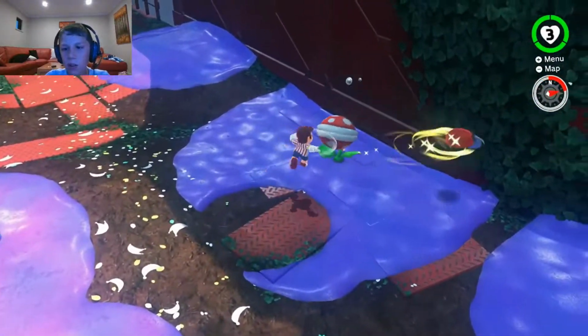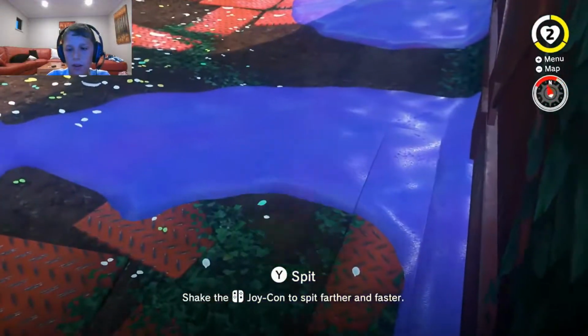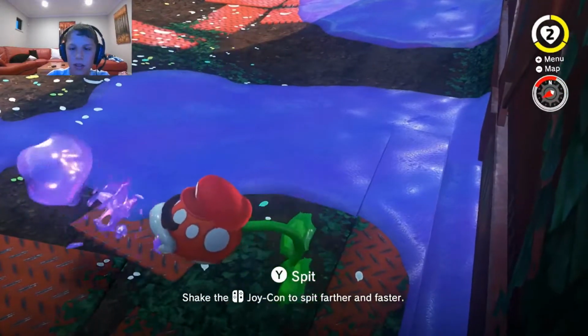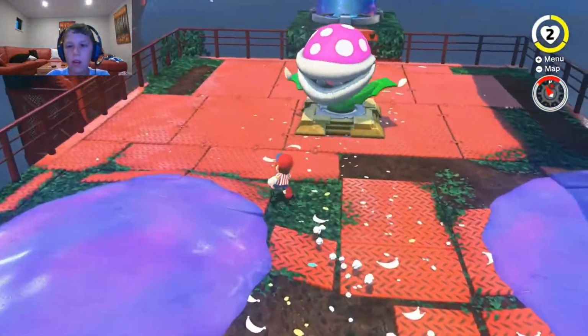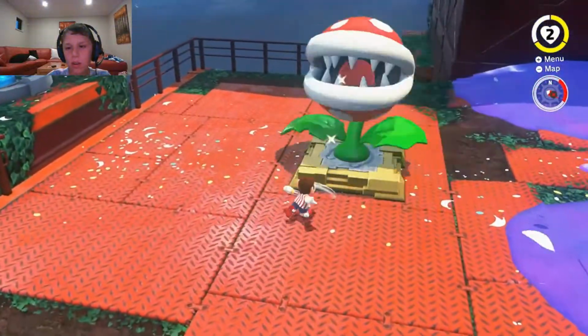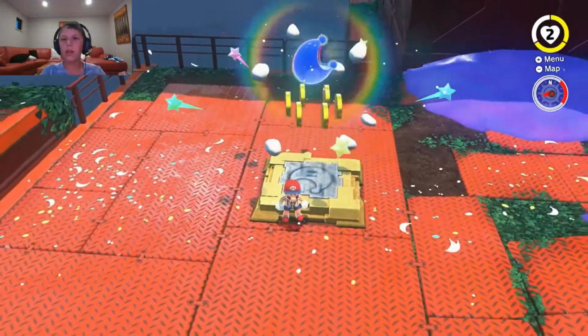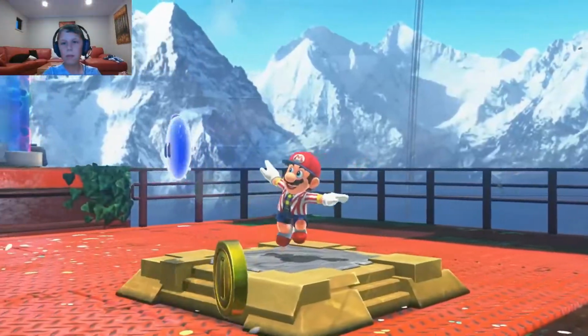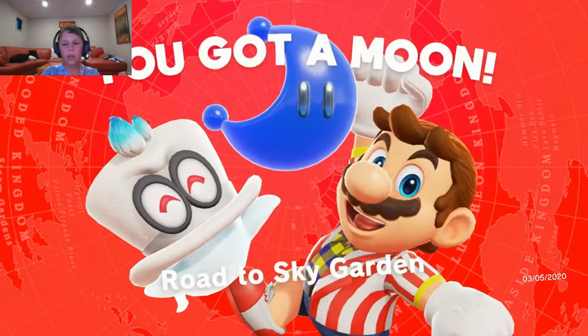Wait, what happens when we capture it now? Oh, wait, so you can actually capture these things? Oh wow. How do we kill it? Well, do this and kill it. Okay. You got a moon, road to Sky Garden.